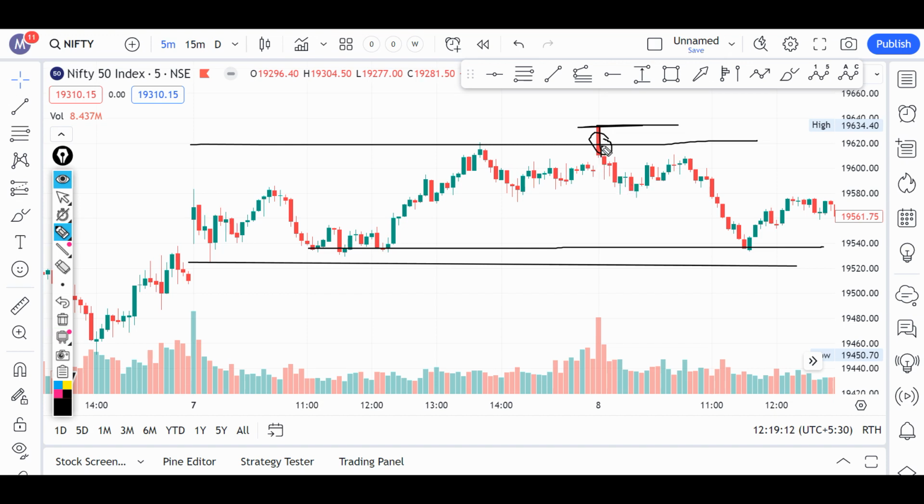Now what is happening? As soon as market has opened, my first candle, what is it telling me? My first candle is telling me I am going to stay in the range only, right? So on this candle, the first 5 minutes candle, if the low breaks, I can take one put, my SL will be this day's high.